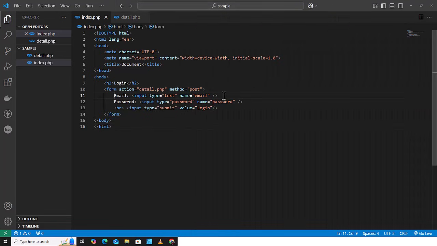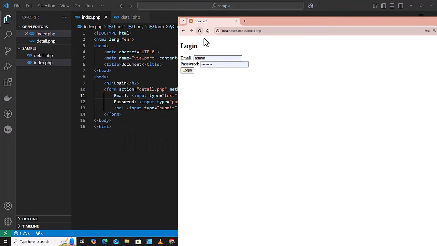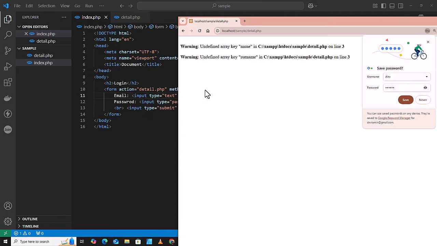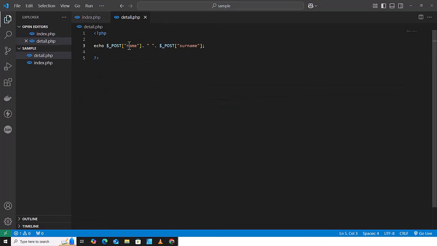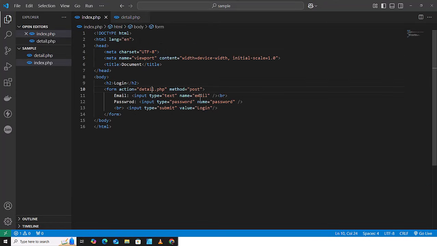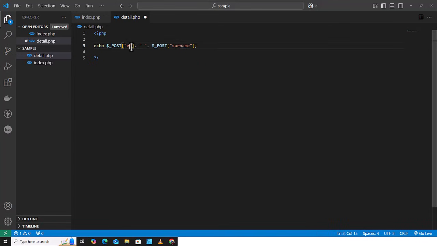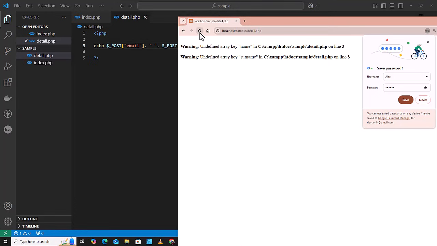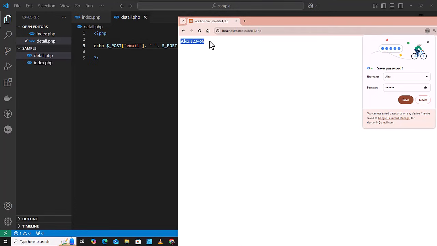You will see a login form. Let me put a br over here, a line break, and then refresh. You will see a simple login form, because we didn't focus on CSS. For example, if I type Alex over here and password 123456 and I hit login, I will get an error, because I didn't change the value over here. We changed the input name from name to email, so over here we have to change it to email, and this one to password. Then if we refresh and continue, you will get Alex 123456.